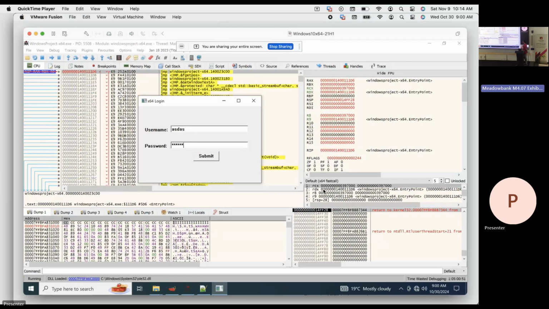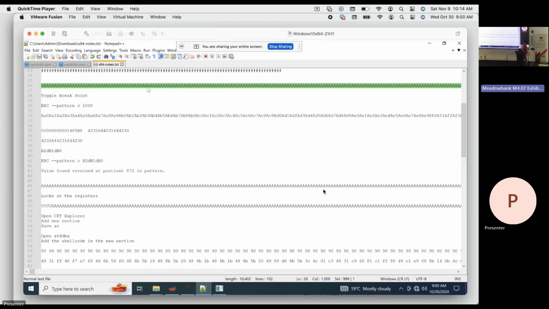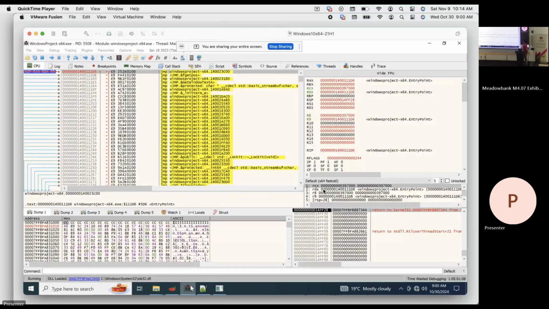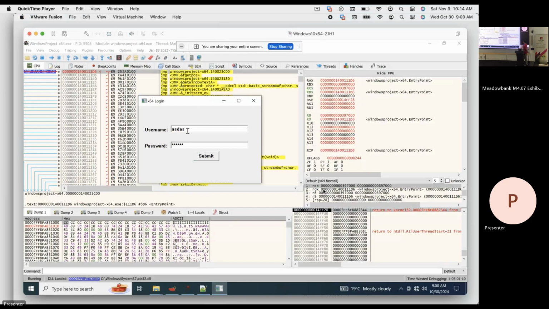And let's just type some random stuff there. Now we're gonna copy just a long string, which is 100 characters of letter A's. Again, we're just gonna paste it in the username.